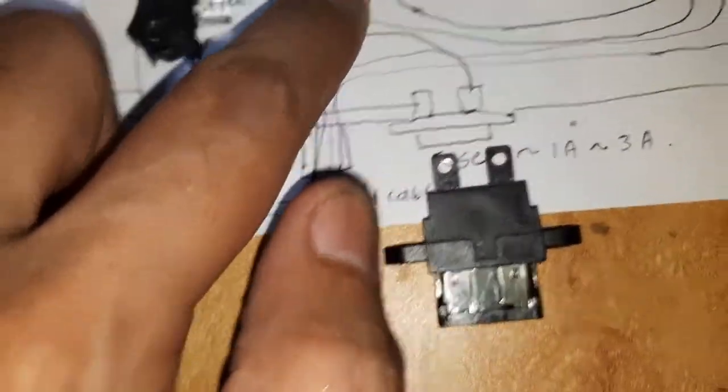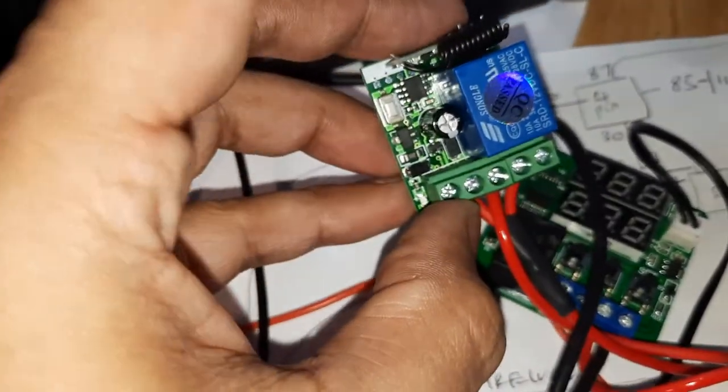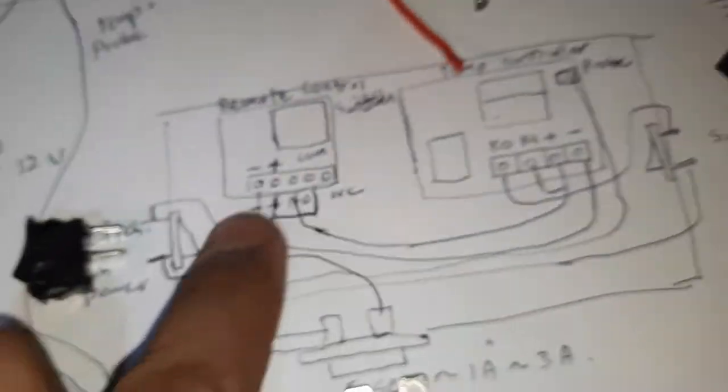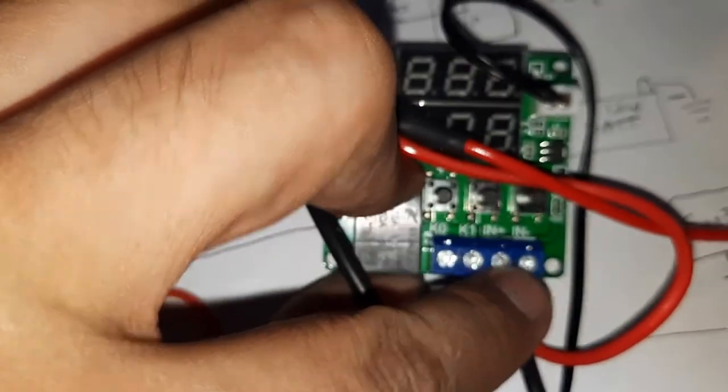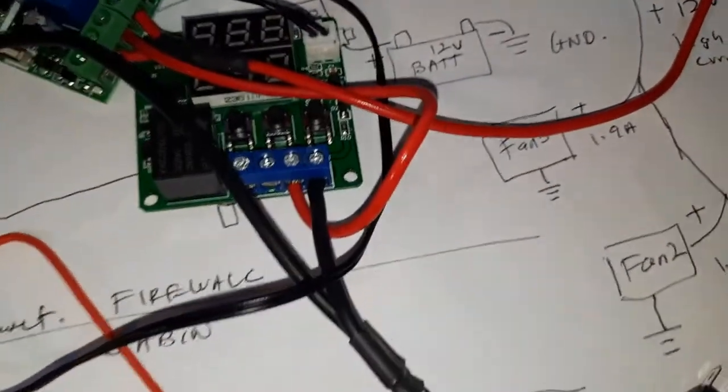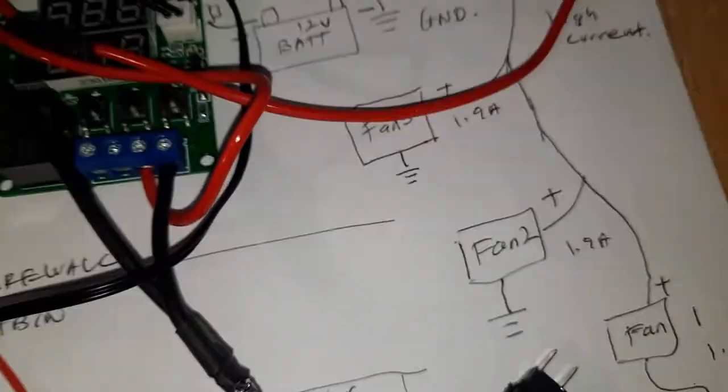So from here also, this negative will go direct to this negative here, it should be here, this pin, look behind here, negative, positive. All right, so negative goes here, and this negative I need to branch out to another negative that will go to the temp controller. It shares the same negative here, right? Okay, so that's all for the negative, one here and one here, branch out, same negative, same ground.